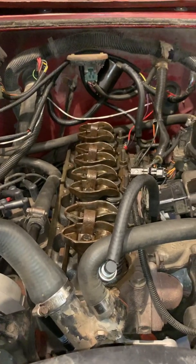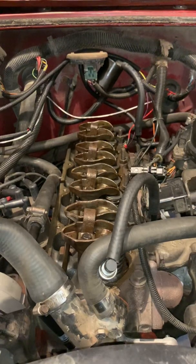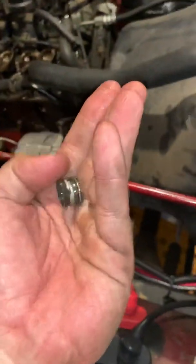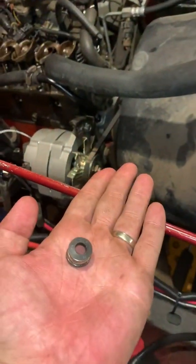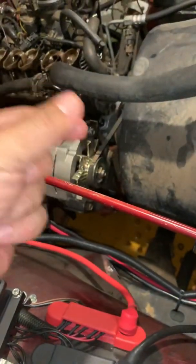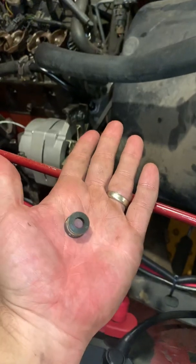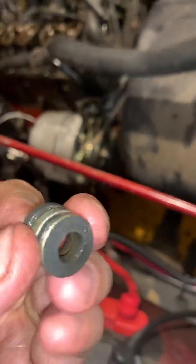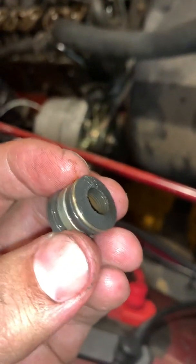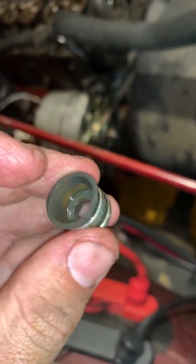This right here is my 1987 Wrangler YJ with the 2.5 liter 4-cylinder. So these little guys over here, this is the valve seal. You have little valves that go up and down, and they have a seal that keeps oil from going down into your cylinder. These don't look too bad. They still look like they have some life left, but I'm getting some oil usage and I wanted to see if this was it, so I figured I might as well go ahead and do it.